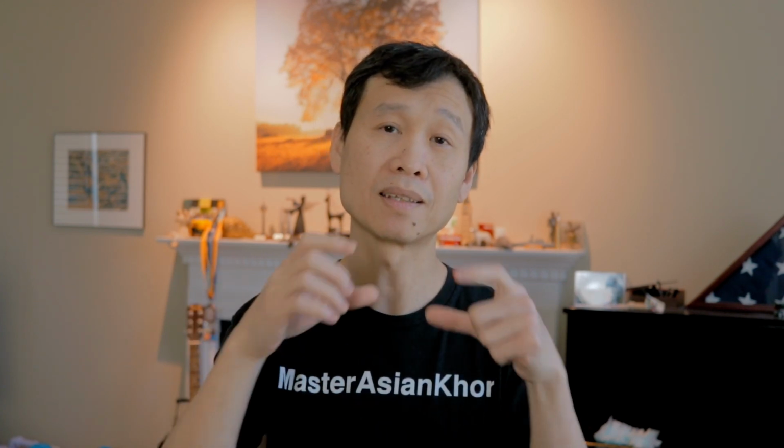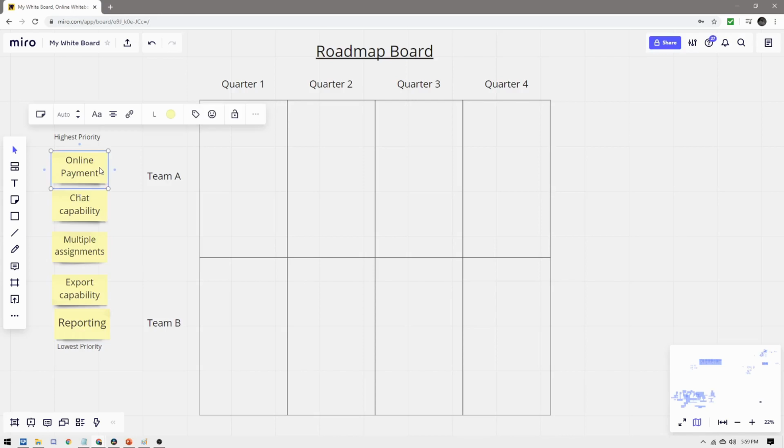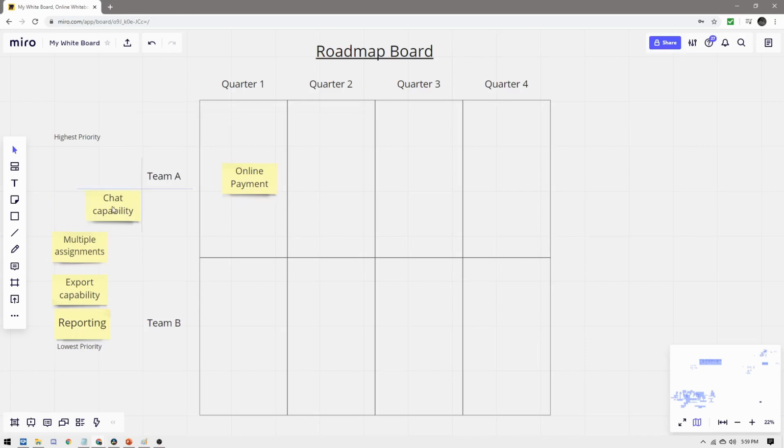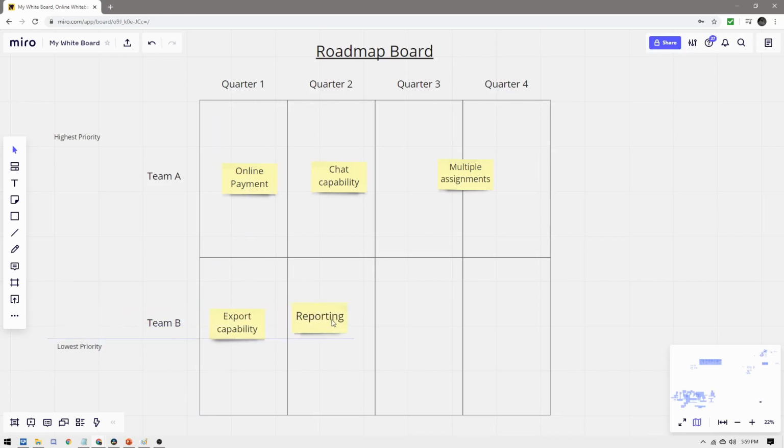Now, based on your guide, we're going to take this chunk of work. We're going to say, which team should this work go to? Usually, we can quickly identify which team it will go to. Then take this work, move it to the team, and place it in the quarter that it fits. Now, go through each of those big chunks of stories and move them to where they need to go. Then what you have happening is that now you have work lined up by team, and based on each quarter, you can see where the work will fall. Now, what I like to do is I usually tend to place them where they end, right? Not where they start, but where they end.